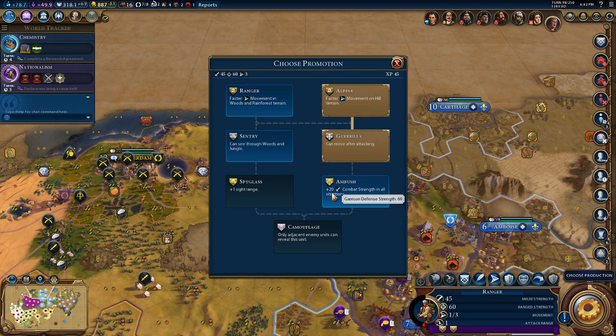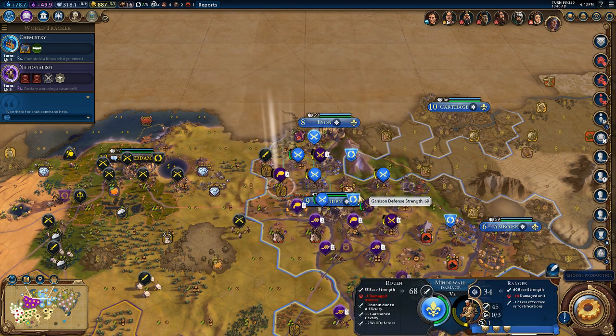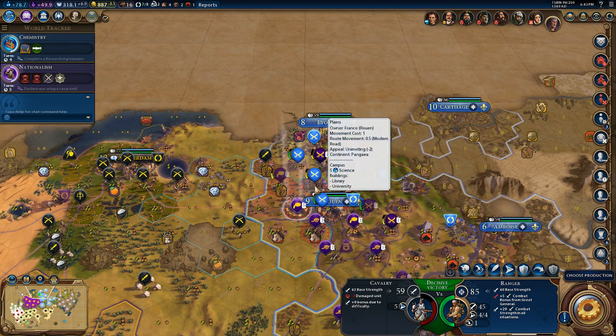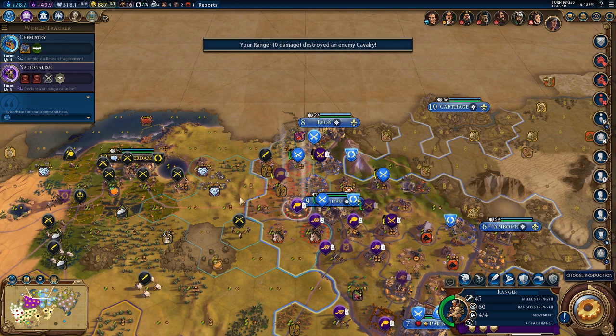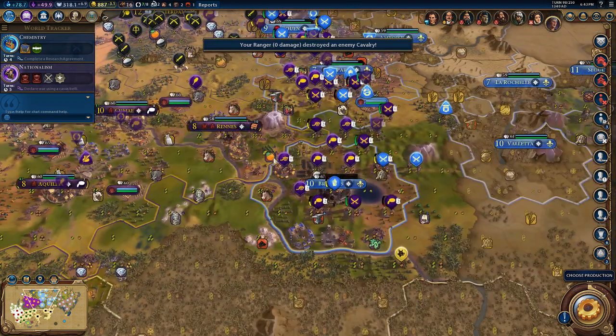Sometimes it gets a weird zone of control, but here's the tech tree. The ambush promotion gives you plus 20 strength in all combat situations. When they're on defense, they're at 45. When they're on offense, they're at 60. So this is really big. And this is what a level 3 ranger does to cavalry. Look at that. It's almost one shot, so keep doing that. I can move all the way over here after attacking, just like a Cossack.